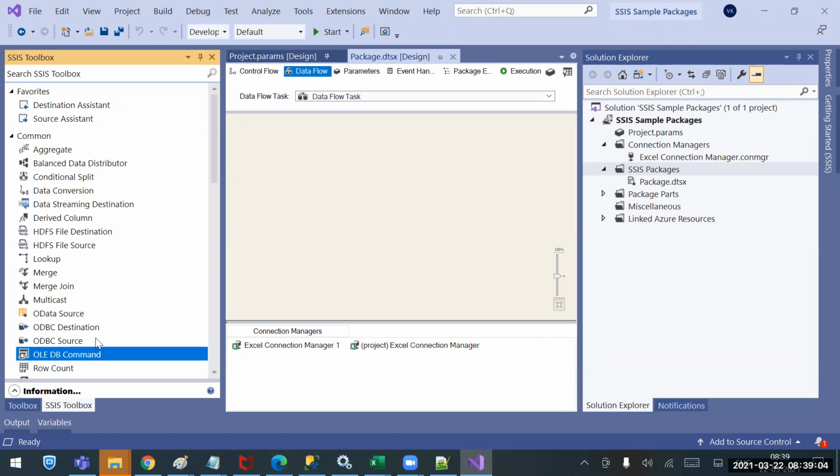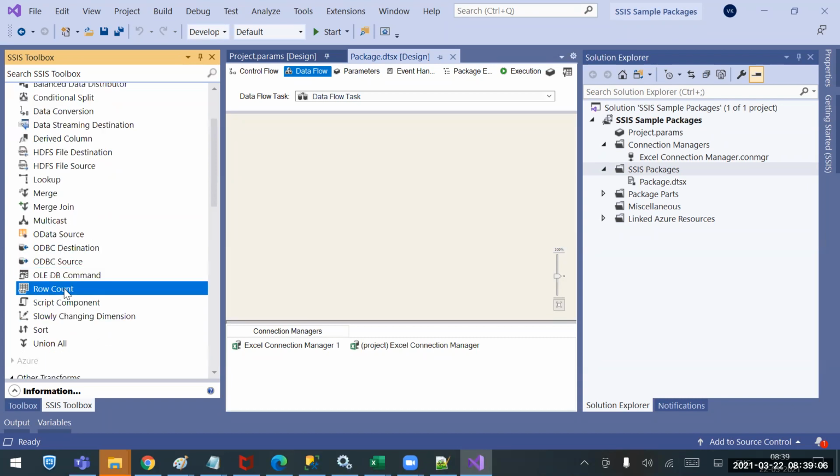OLEDB command. Next, row count. Next, sort. Next, union all. Next, slowly changing dimension, in brackets SCD.